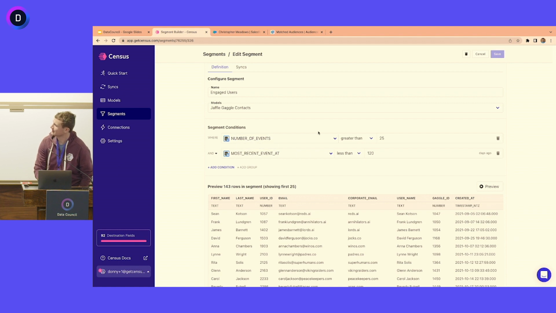So I have number of events greater than 25. We can support a number of different data types, like less than 120 days ago, or if you want a Boolean, that can also be handled. You can functionally think about this like a where clause at the end of a SQL query. Any questions here on segments?